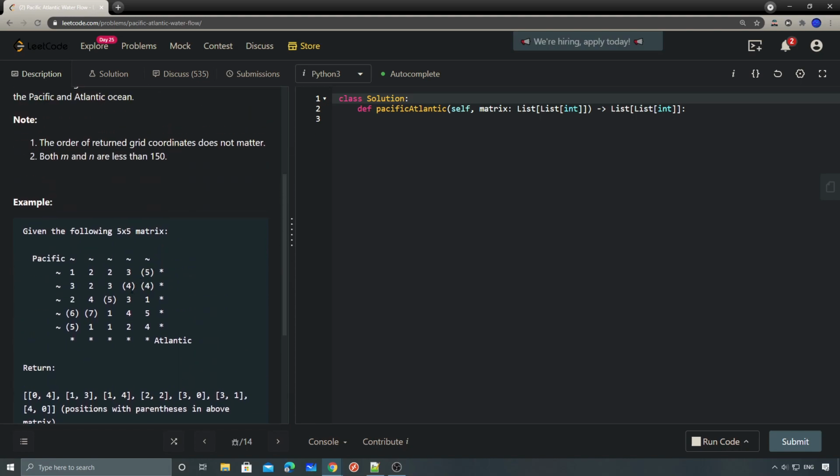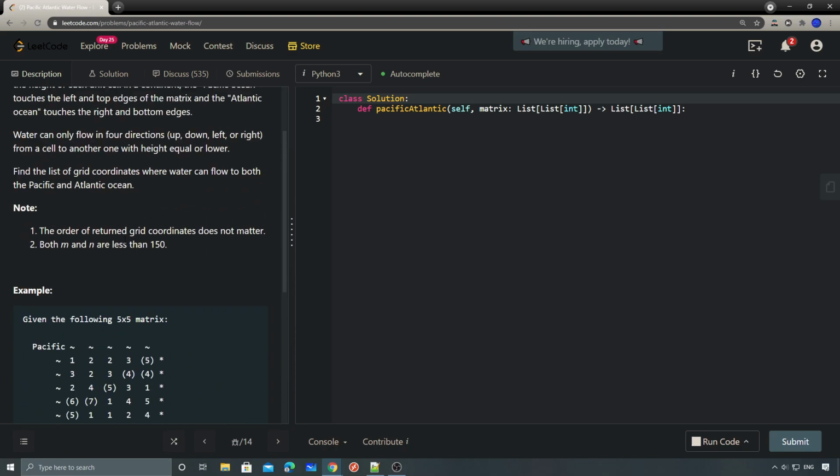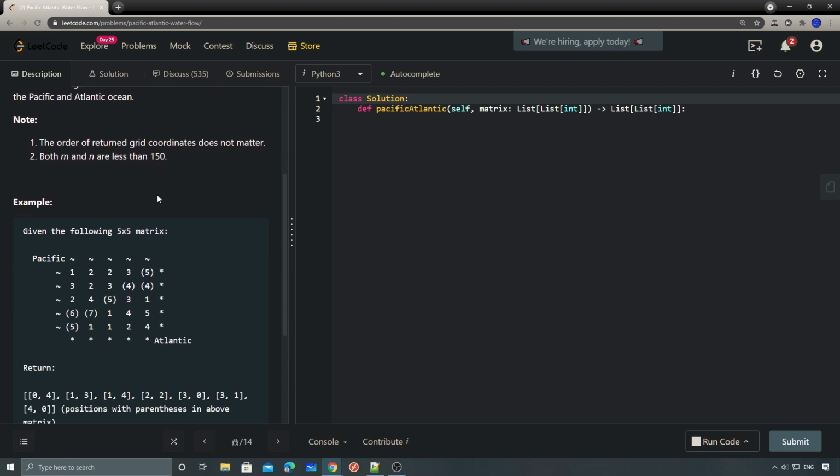For this problem, I think the naive approach is that, as long as you see a coordinate grid with 4 directions, you can use either a BFS or DFS approach. So the naive approach is that we try each of the coordinates, and we do either a BFS or DFS traverse from each cell. While doing the traverse, we also maintain 2 flags.